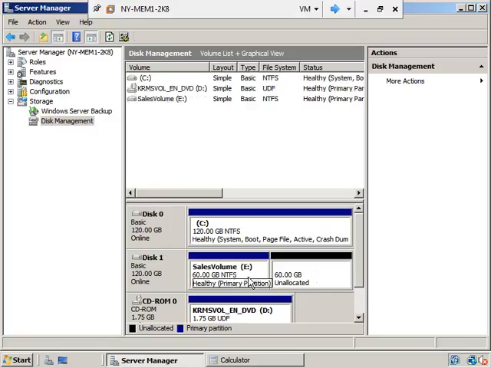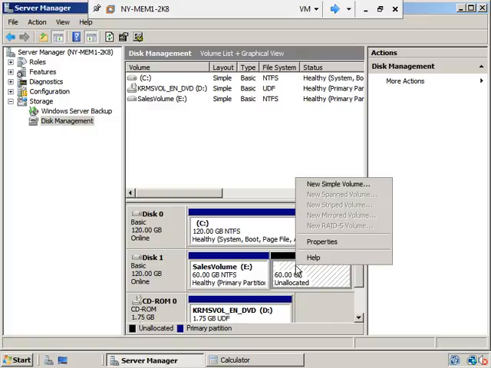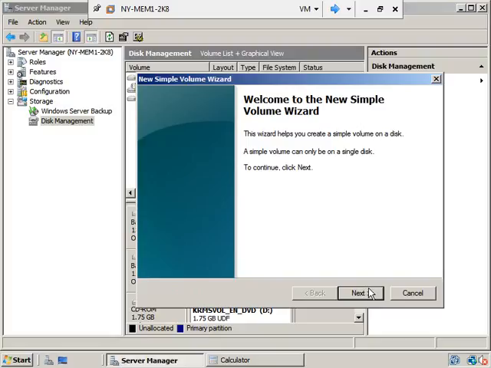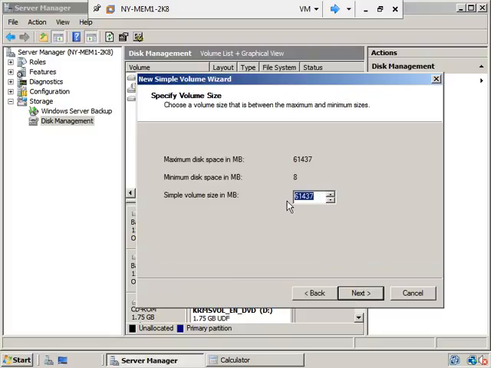All right, so our sales volume has completely finished formatting here. You see that the partition is healthy and it has been renamed A-OK. All right, so now let's go ahead and format the rest of it here for the ops side. We're going to right-click on it and select New Simple Volume. We'll select that. We'll tell it Next, and we'll just take everything else that was left.